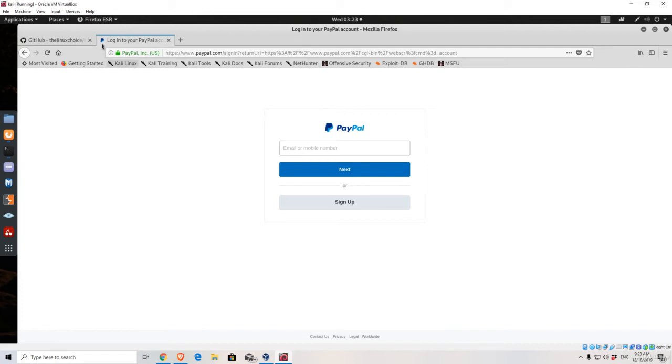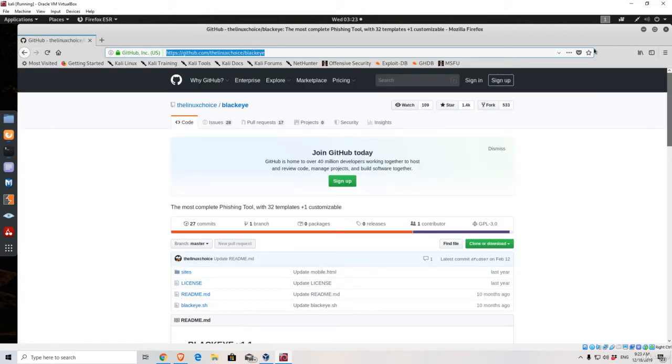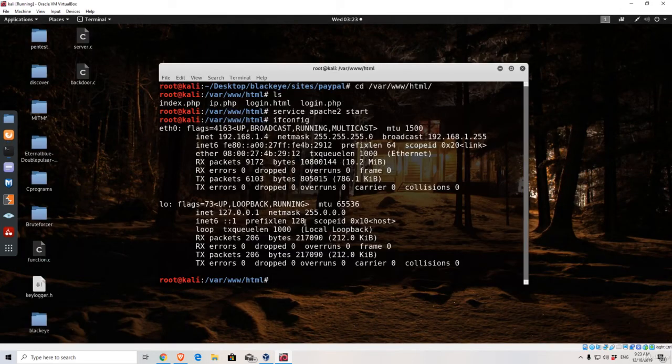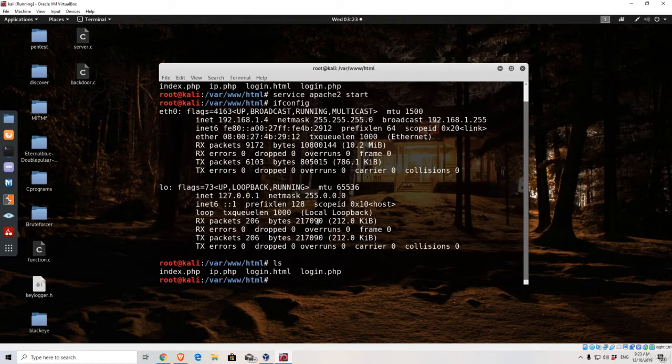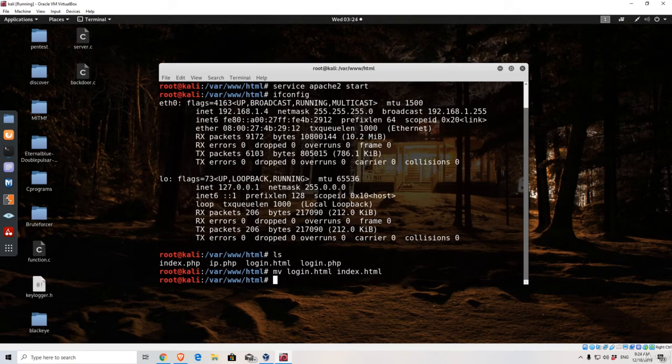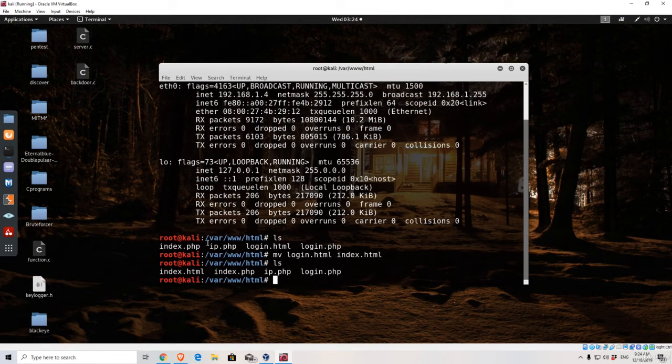Okay, so if you have a problem seeing your PayPal page, you can go to your web server directory, type ls, and this login.html file, which is the main HTML file, you can rename to index.html, because sometimes if you don't have the index.html file inside of your directory, it doesn't display the page correctly.